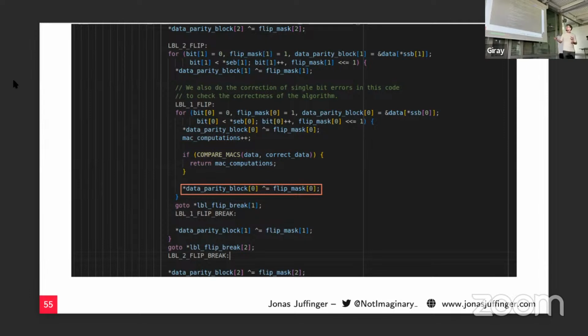And now let's say we only want to do 2 bit flips, right? We have to go into this loop somehow, because in here we check a single bit flip and then 2 bit flips. How do we do that? We have these goto labels here before every loop. And what we do with that is we can jump in here, then execute this loop, and then jump back out of the nested loop here. And this is how we are able to first try 2 bit flips, then 3, then 4 with 1 nested loop, just a single piece of code.